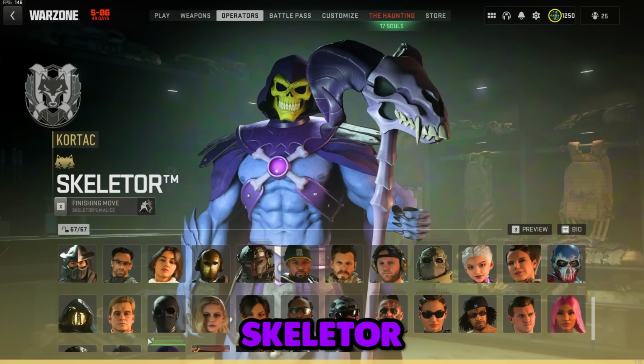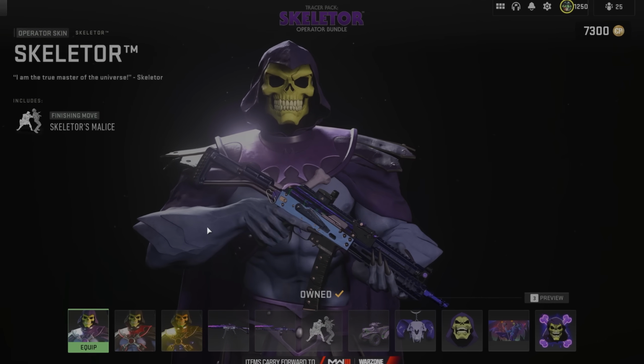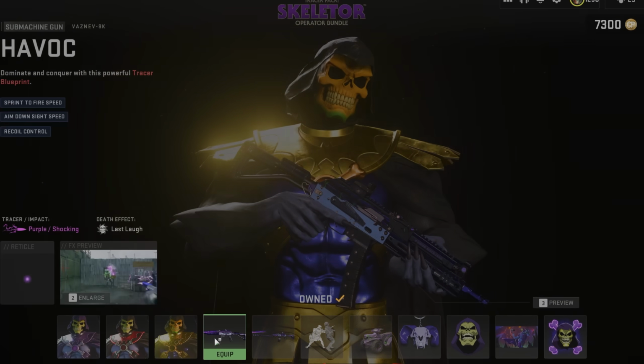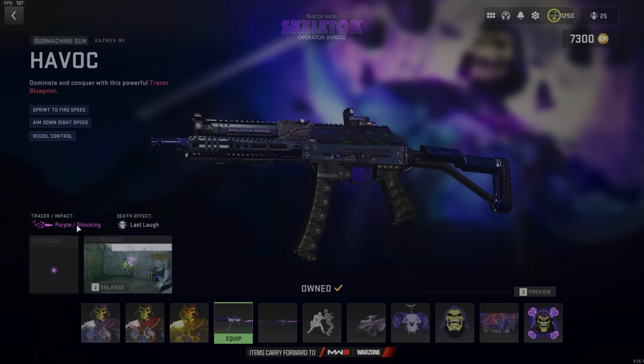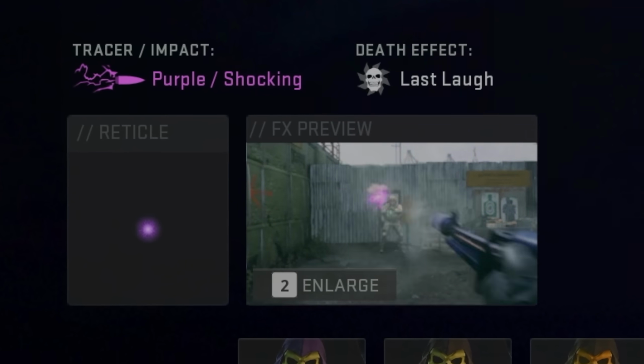You can now play as Skeletor in Call of Duty. The first thing you get is the Skeletor Operator, and he does have his own voice line, so we'll be testing those out. On top of this, you get 2 additional Skeletor skins. That's pretty sick. Then we've got weapons that come with new Tracers, purple/shocking with last laugh elimination effect, and this is a fire elimination effect.